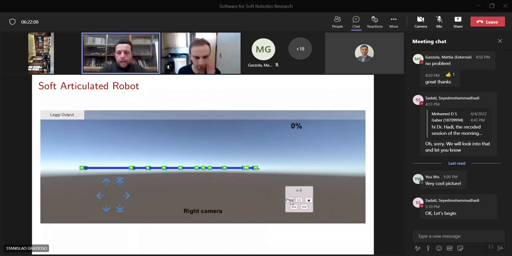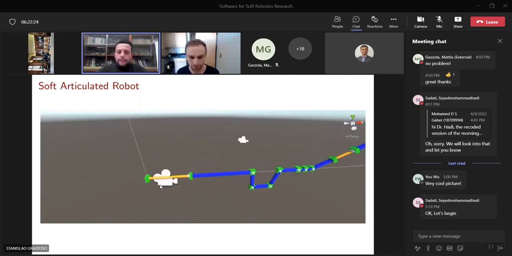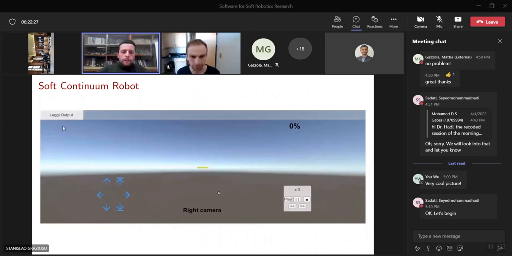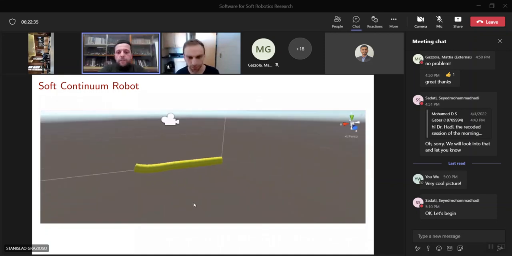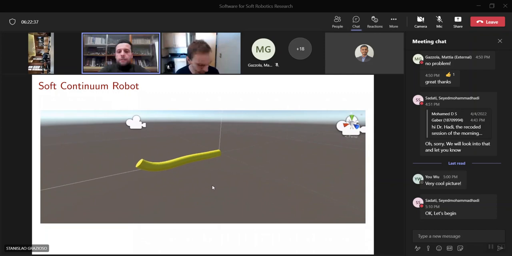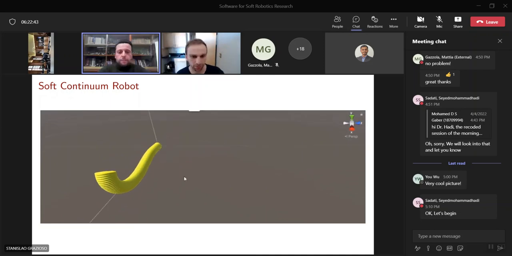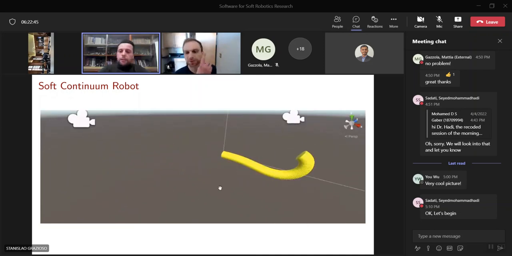But this for now is just made with very simple elements, because in the next work we are also including more refined elements and the possibility to import also STL files as input. Here, just another example on a continuum body, and also in this case we can see the continuum element, which is from a three-dimensional perspective.